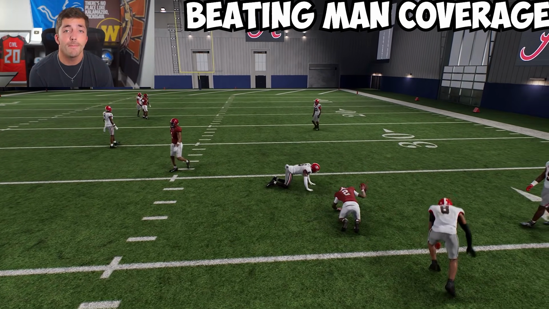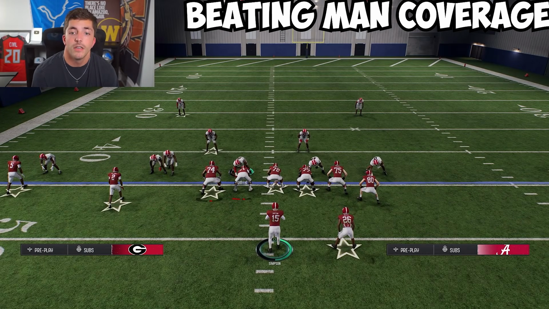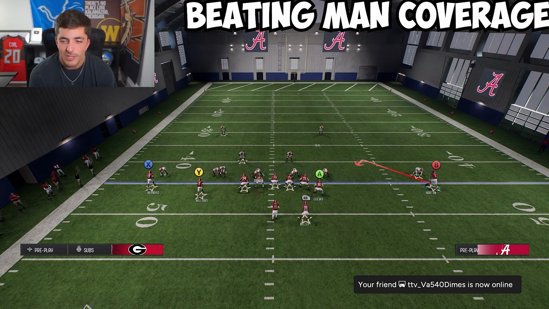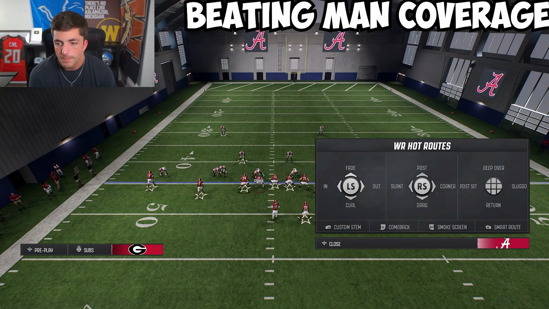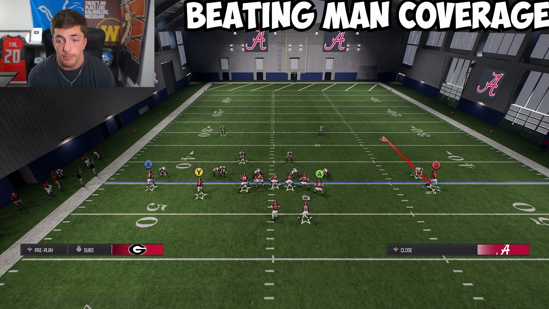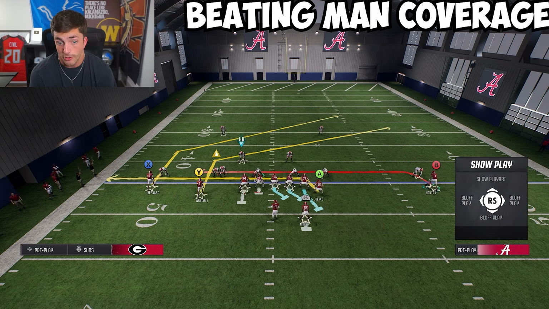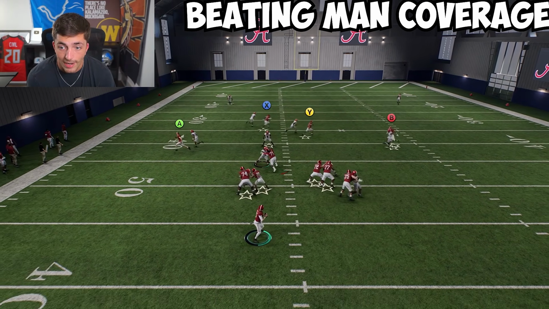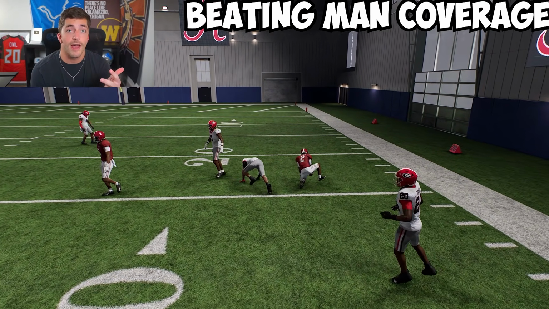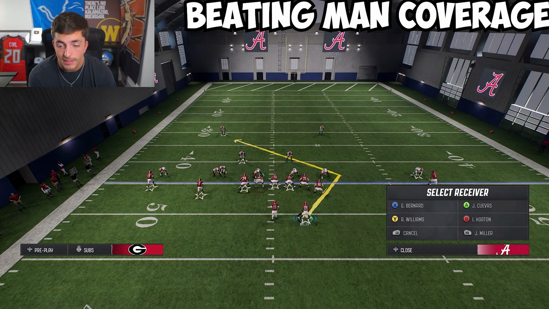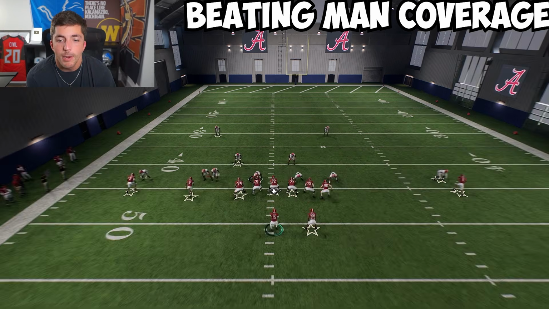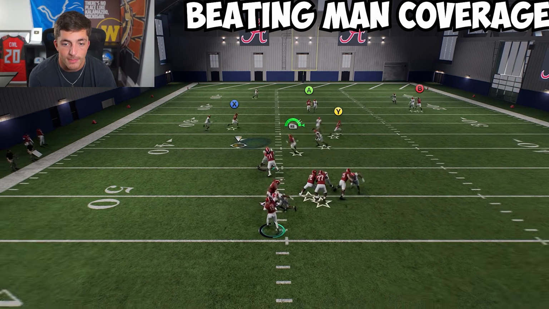Now, with that being said, because everything's a probability, we want to have numerous man-beating routes on the field at once. So a drag right here. Let's actually get rid of the snag, because what's he even doing? Let's put a return route right here. You could go comeback. I don't hate the curl route, throw it on the break. The deep out route I don't hate. Another drag, right? Double drags. Different ideas, because now you're at least increasing the chances of getting open. So routes like deep in routes, slants, drags, and halfback routes like Texas routes are awesome against man. Another thing I do like is that a streak by itself won't necessarily beat man, but if they're shading underneath or something, you could get over the top of them if they're being too aggressive.